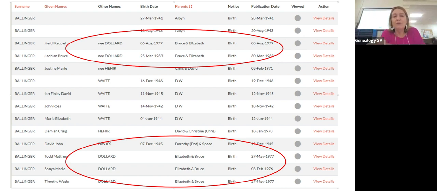Just make sure you've done a bit more thinking about it, because there could be initials, and they could be reversed, they could have a different surname, they could have a nickname. So just be a little bit careful if you're trying to find the entire family this way. But I think that goes for any kind of database search.